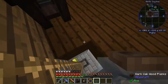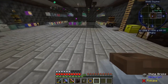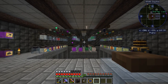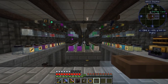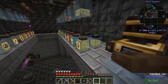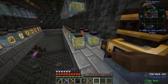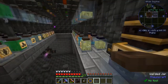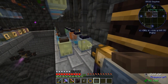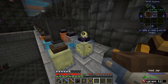But first, before we go down there, I want to tell you guys, Sania, one of the viewers in episode 6, gave me a tip on this stuff. So I have devised Essentia Smelting and Sorting 2.0, and this one, guys, is awesome. The tip was, in the old system, I only had one jar. And it was just a void jar, and it would just get filled up, and then it would be done. So I'd have to pull it off, switch it off. It was a whole lot of running around for me to do. And the tip was to have a jar here and a jar here. This one is a regular jar, and this one is a void jar.